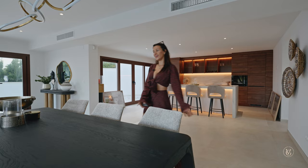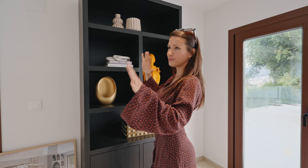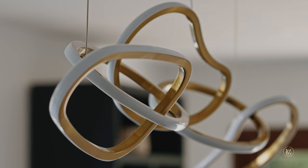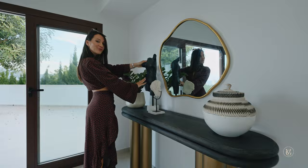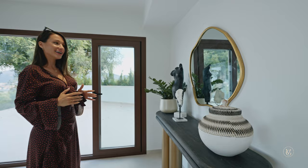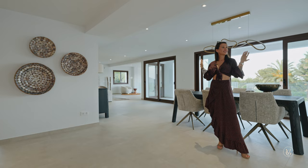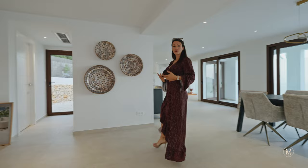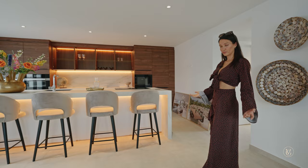Let's step further into this dining area and notice this beautiful decor. I love this yellow touch and the books — all these contemporary features blending in with the rest of the furniture. This chain, for example, is the same style as the chandelier. And here on the other side we've got even more beautiful features, including this amazing stylish artwork and a really nice, unusually designed mirror. At the top of the ceiling we have air conditioning running throughout, as well as the alarm system and security on both sides of the room.